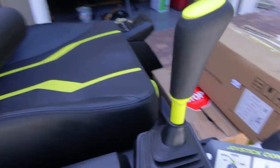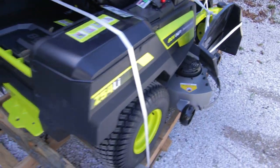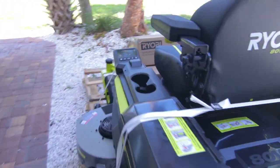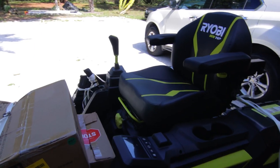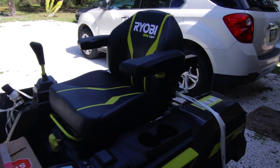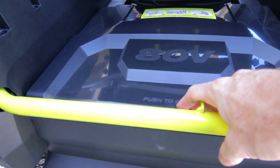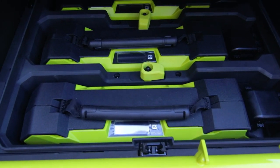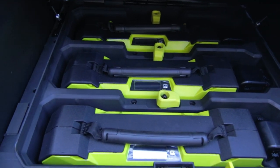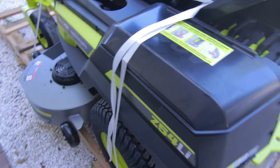This is probably what I'm most excited for. I have actually never owned a zero turn mower, and I was so close to pulling the trigger on one of these a few months back. And then as soon as I saw the joystick on this and the fact that they were going to lithium batteries, I was sold. This is what's pretty neat. Push this open, pops right up, and there you go. You got these briefcase 80 volt batteries in there that are 10 amp hour. So that's pretty awesome. On the side here, you got your 40 volts.